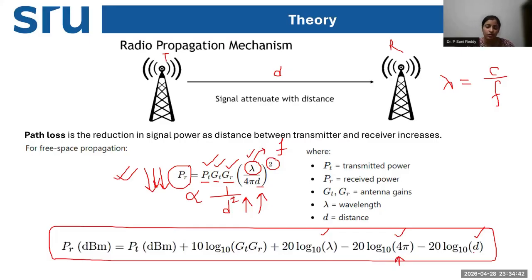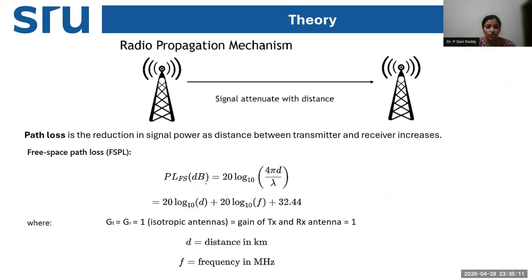Why am I saying it can change? Because in wireless communication, your transmitting antenna can be on a vehicle, and your receiving antenna can also be on a vehicle. When both of the vehicles are moving, the distance between the transmitter and the receiver is always changing. So with change in this transmitter and receiver distance, how the signal being received at the receiver side is varying, how the power is varying, that is the objective of our study here. Okay. So in terms of path loss, you will use this formula.